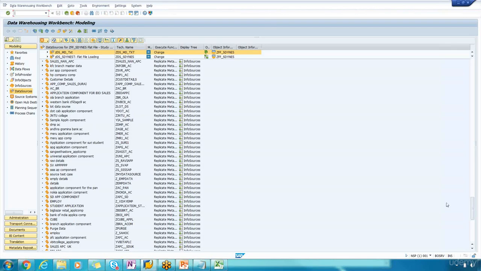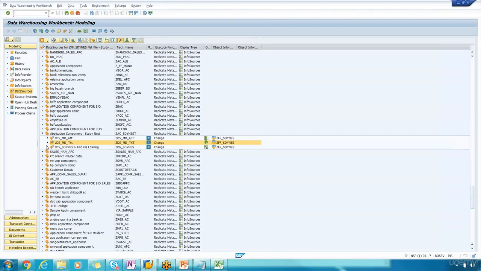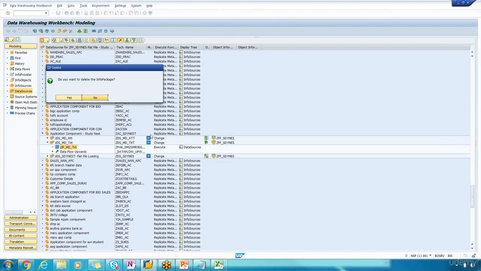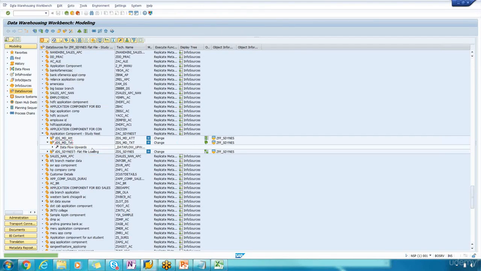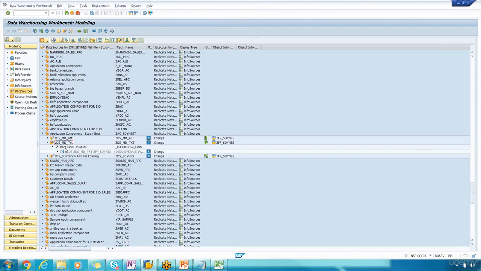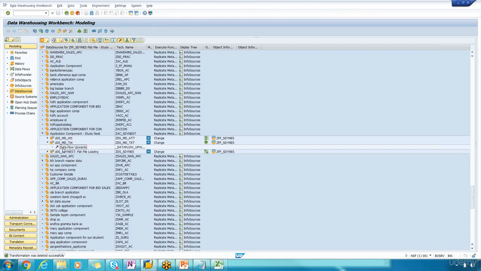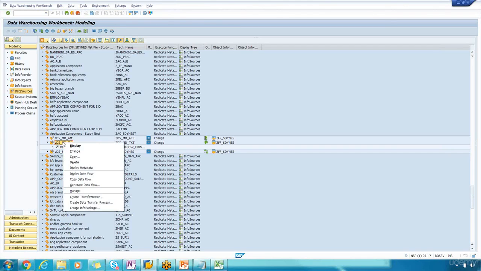All right. So what are we doing here? We have to load the text file again. I'm going to delete this one. Let's delete everything. Now right click.